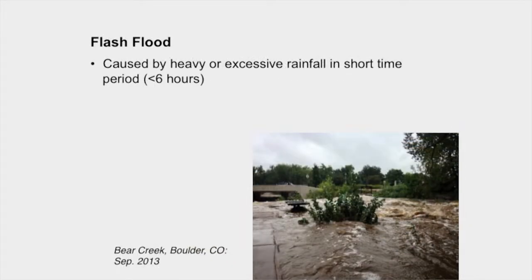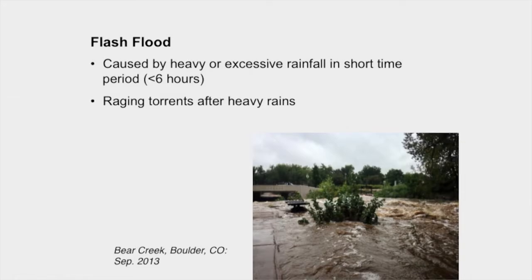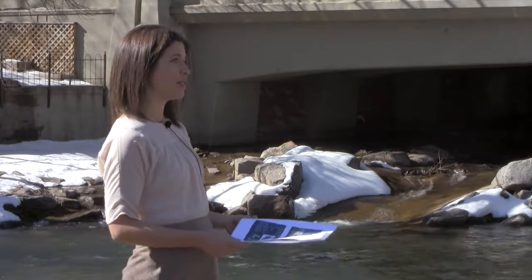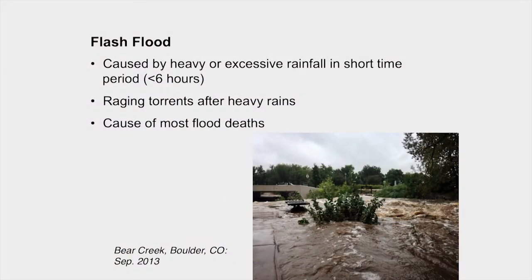A flash flood, on the other hand, is a much shorter term event. We usually talk about it happening within about a 6-hour time frame, so the precipitation would fall and a flood would result on the order of minutes to hours, up to about 6 hours. It's usually characterized by really raging torrents of water. It's just when water can't be absorbed by the surface underneath of it, and so it goes where it needs to, and so it can happen very quickly and become very destructive. These are shorter term events and they often take people by surprise. So when we talk about the number of deaths caused per year by flooding, often flash flooding is the culprit for fatalities.